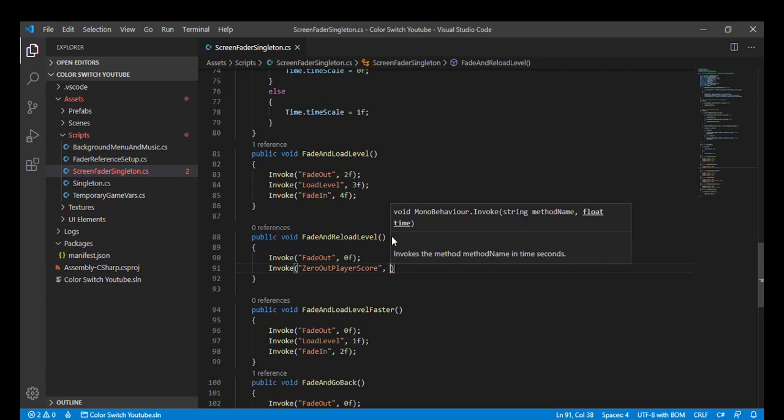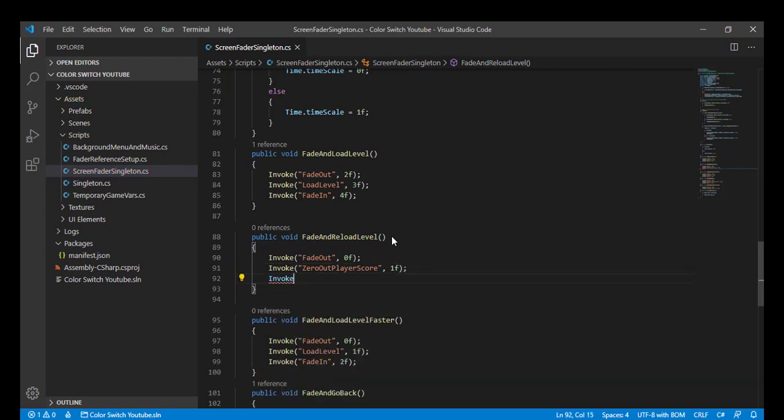So it should be called after 1 second, and after this another invoke, we will call another method, reload current level.